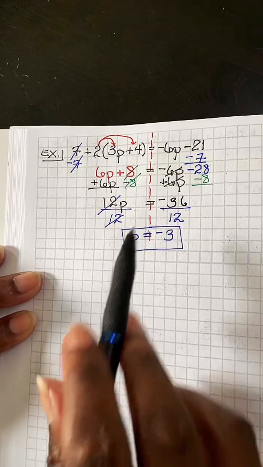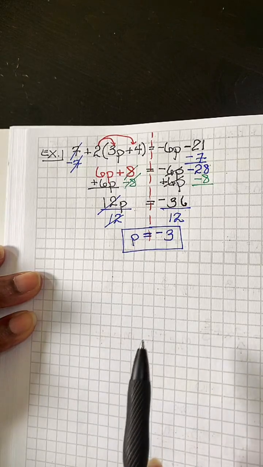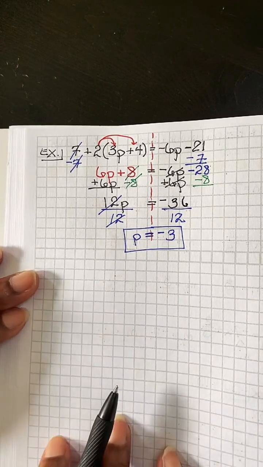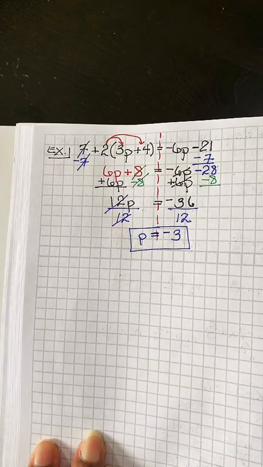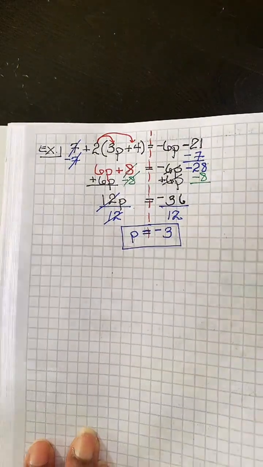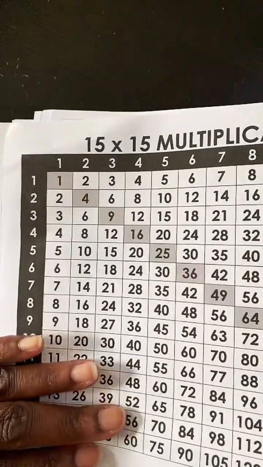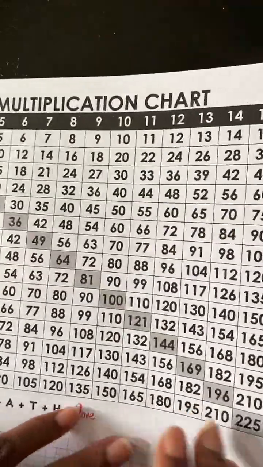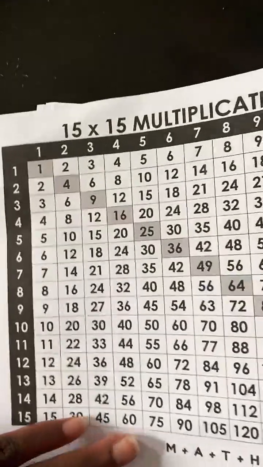So one of the things that makes all this so much easier is knowing your multiplication facts. You can easily, and I do mean easily, go online. That's where I found this. Go online, get a multiplication table. Free. All you have to do is get a printer. And maybe if you do it on your phone, you don't have to get a printer.